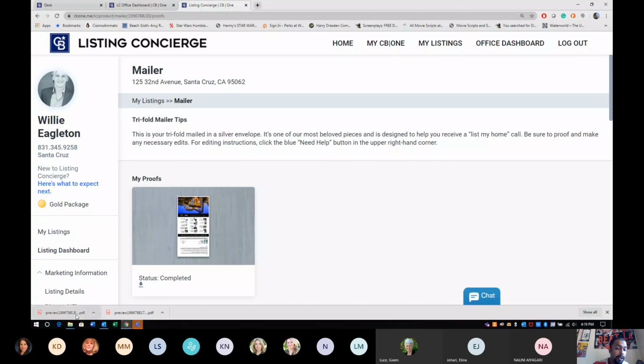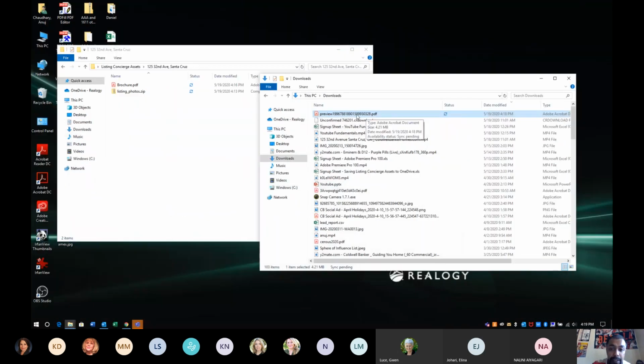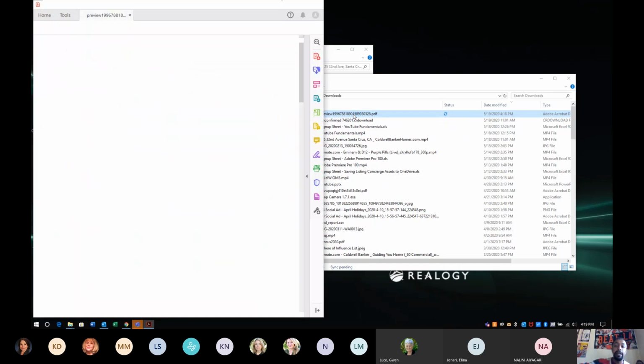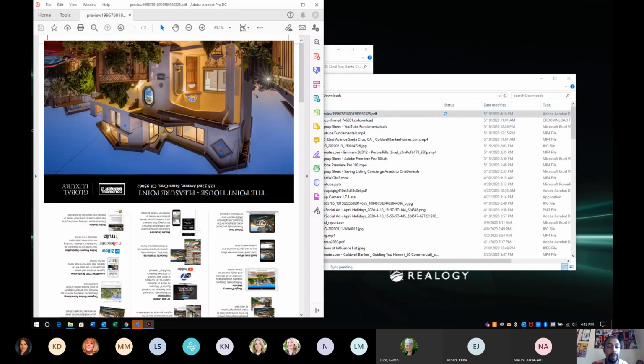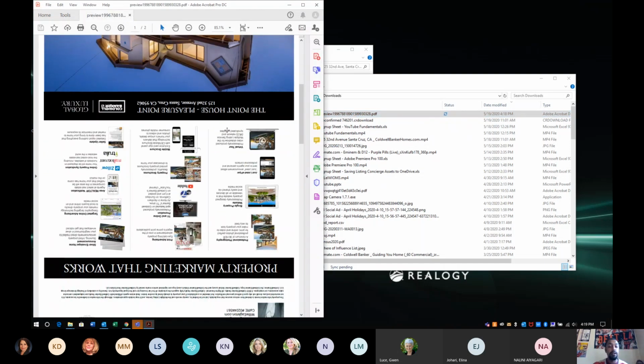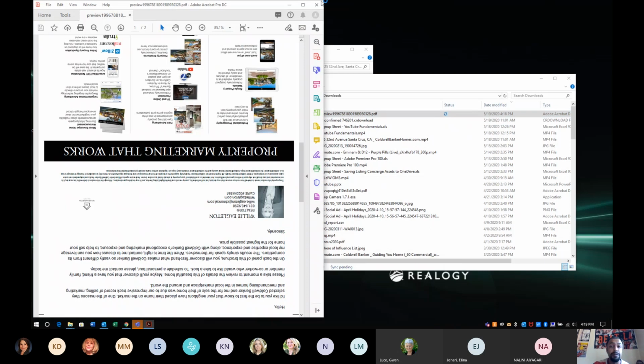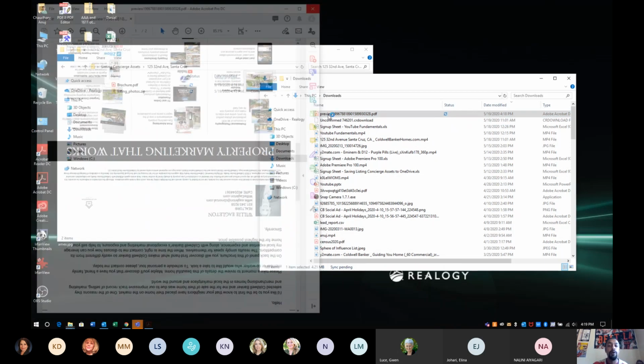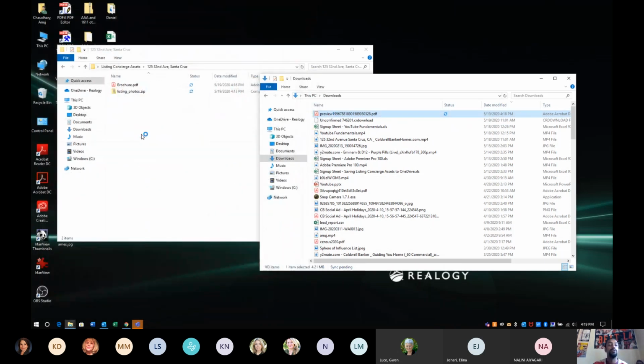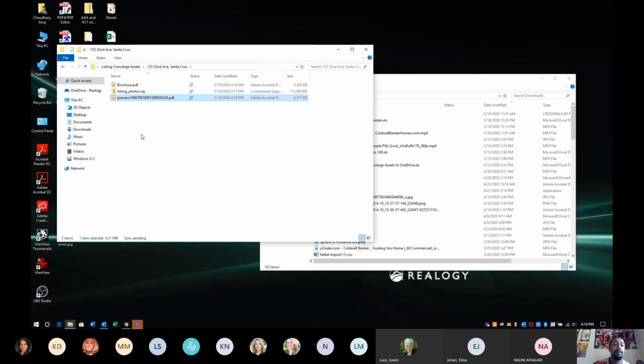If you forget what the numbers are, again, we can hover over the item. See, it was 0328 is what our file ends with. That does indeed end in 0328. We can double click it to open it. This is indeed our mailer. We want to preserve this for future use. So I'm going to go ahead and drag and drop, and we've got that saved.